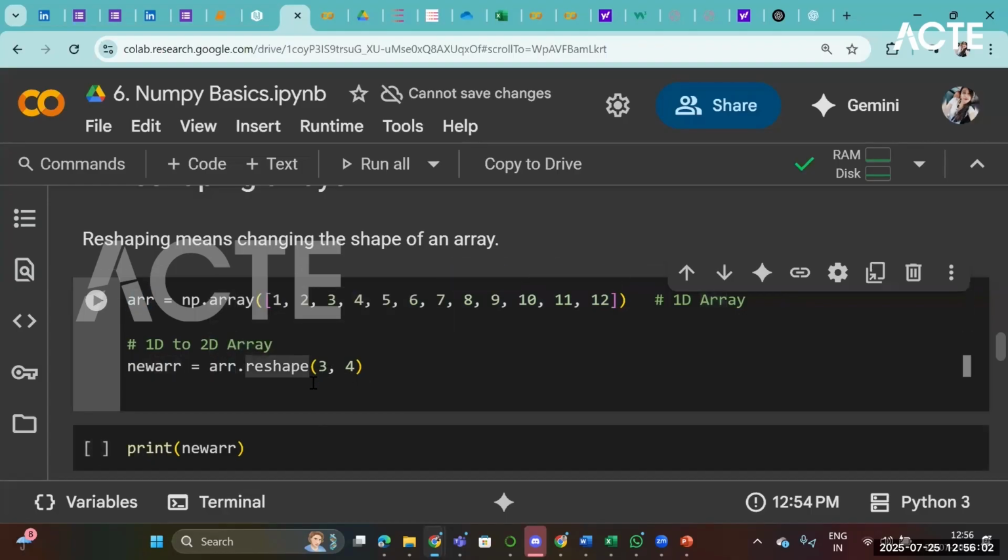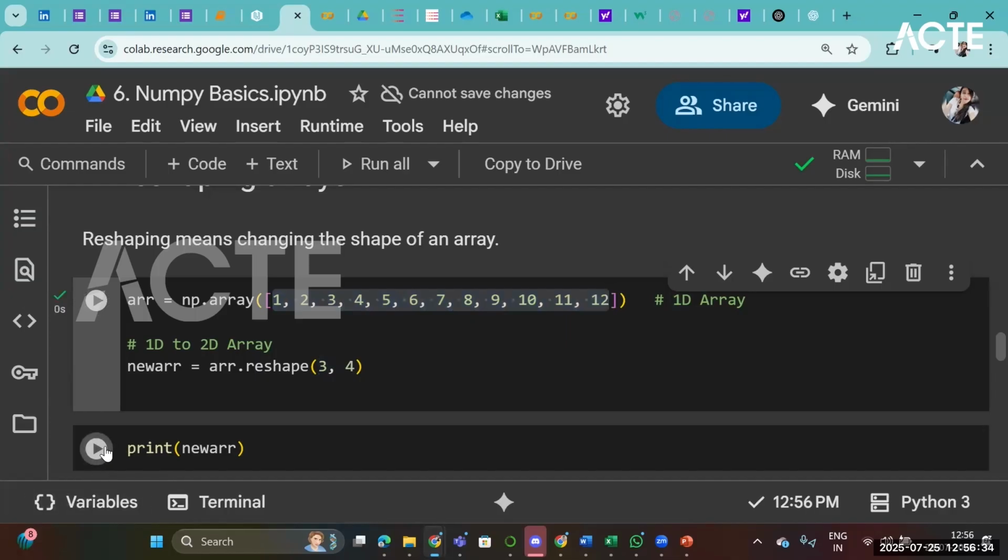The only thing you need to remember is the product of the reshaping values which you are giving has to be equal to the number of elements of the 1D array. There are 12 elements, so I should have 3 fours are 12. The product of these two has to be the number of elements in the array.